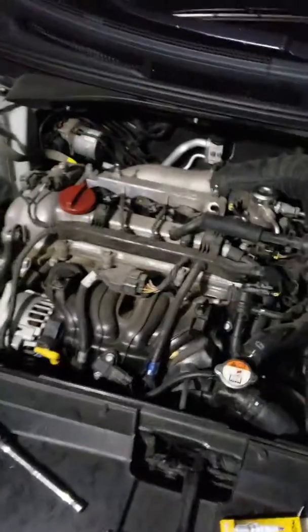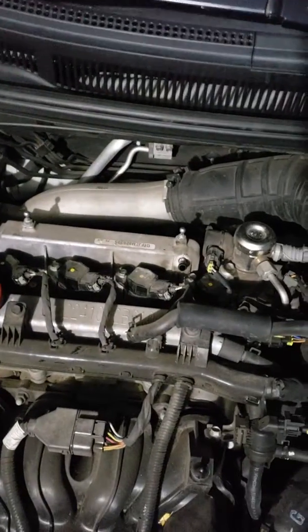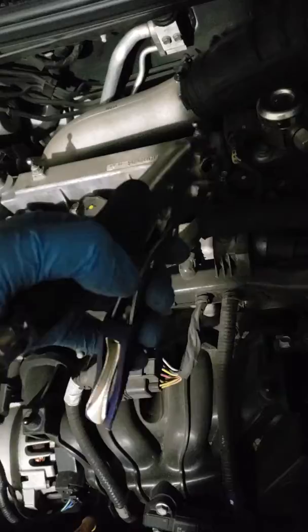Alright, so there you have it. Everything is all tightened up and ready to be turned on, except for the hose. The hose needs to be put back on. Just take the clamp, squeeze it, and put it back right there.